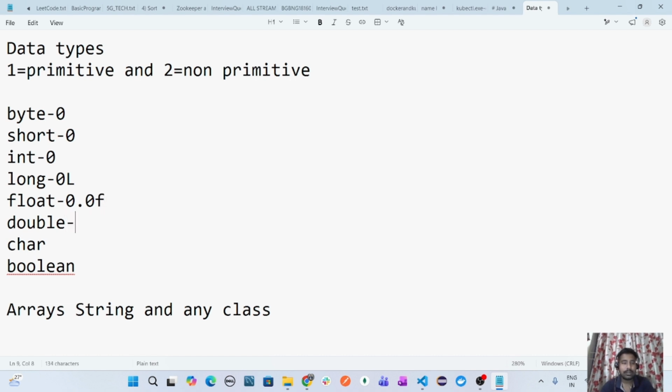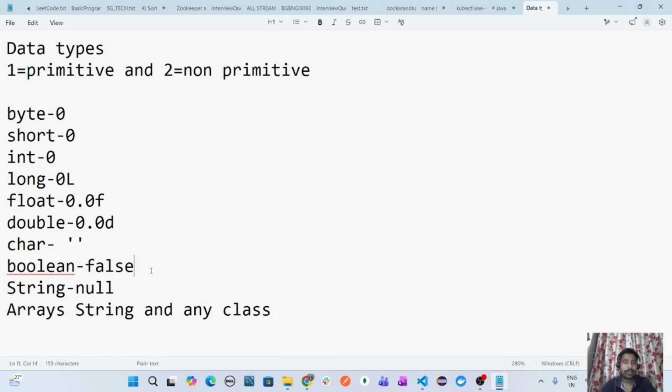For double the default value is 0.0d. For character the default value is an empty char. For boolean the default value is false. For string the default value is null. For any non-primitive data type the default value is null.